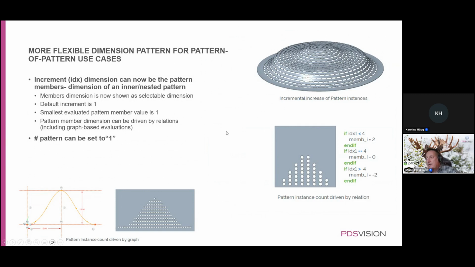And the answer is that today you can have quite a lot of ways to control them. First of all, you can have relations where you control how many of them there will be. So, for example, in here you have a pattern where the amount is controlled by relation. Then on the other hand, you can do a datum graph feature, which looks like this. The idea is that when the geometry is going forward, you always pick up the count from the y-axis, and therefore your pattern can't start to change. So that is the thing now, that there's a bit more control for your pattern of patterns available.